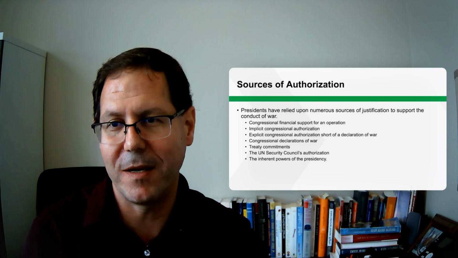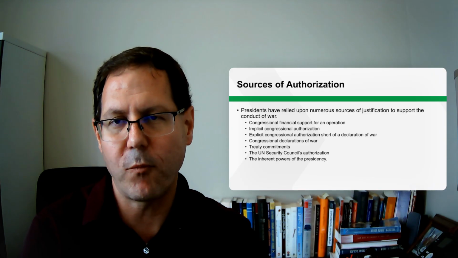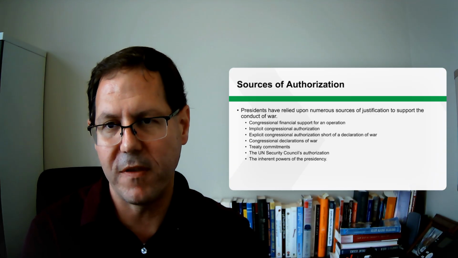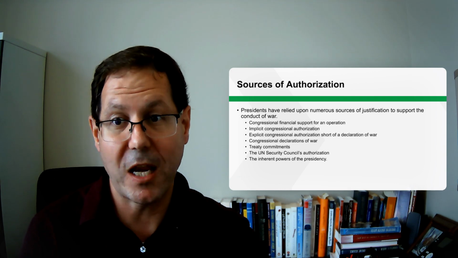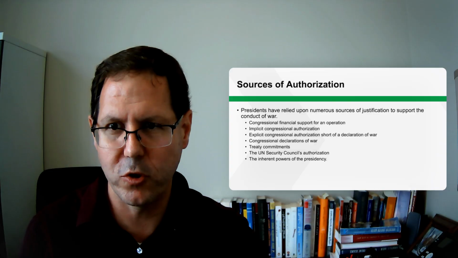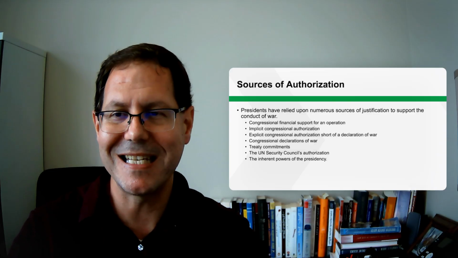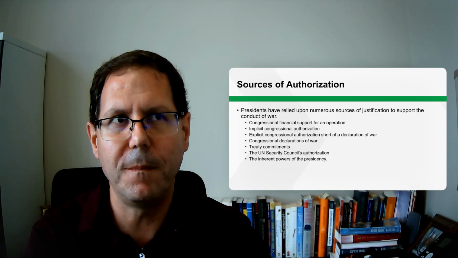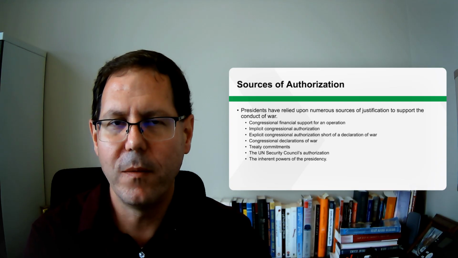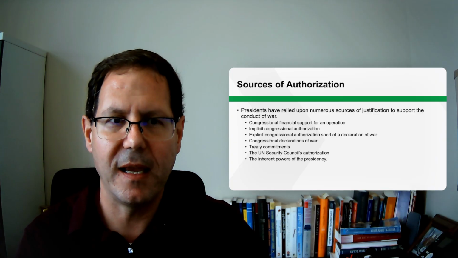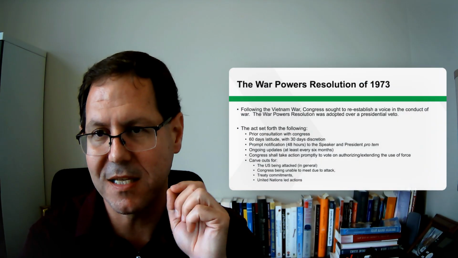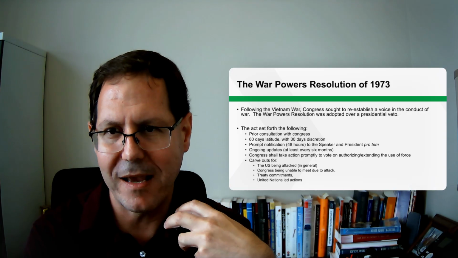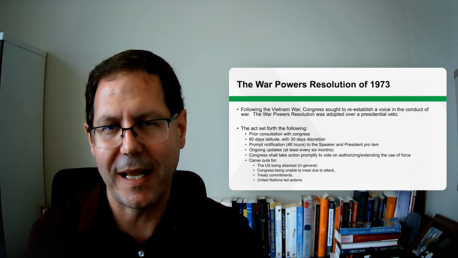It has not been fully tested, but the argument was essentially that if a president believes something is in the national interest, if it is necessary for the safety and security of the nation, then the president, in the role of commander-in-chief, can do whatever he or she chooses, as long as the president believes that it is necessary for the safety and security of the nation. That's probably overstated, but it points to something that we're going to see in the War Powers Resolution, this built-in tension between how presidents have understood their role as commander-in-chief and how that's bumped up against Congress over time.